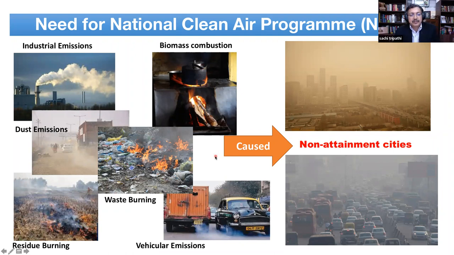And then there is another source which is not mentioned here, which is basically thermal power plants. In a way, it's a large energy point source, which also causes emissions of particulate matter, ash particles and gases, and that is what actually leads to a very, very hazy atmosphere in the city, where the visibility is so poor that you cannot see tall buildings even from a distance of a few hundred meters. Or because of the large amount of pollution coming from vehicular emissions, resulting in a highly hazy atmosphere. And this is a very common sight in many places in our country.